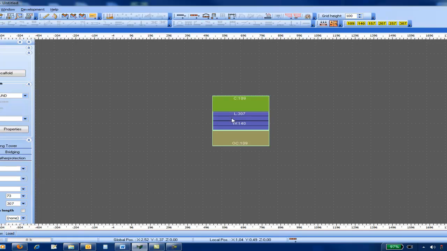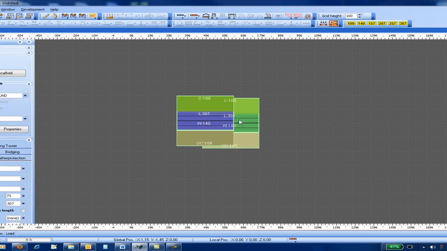Now we have the section we like, and we can copy it by using the hotkey C, moving the two sections together with our mouse and making adjustments as necessary. As you can see, one section is blue and the other one is green. This is because only one has been selected. We can make them both blue by double-clicking on them.